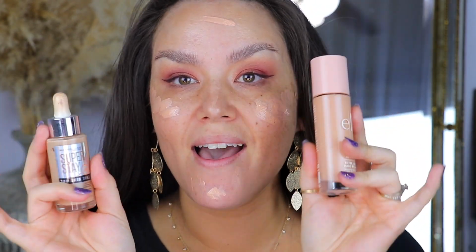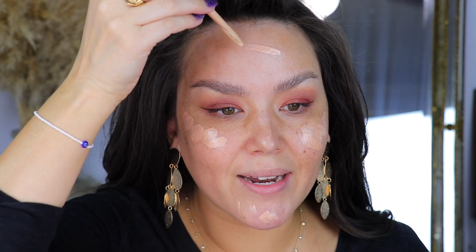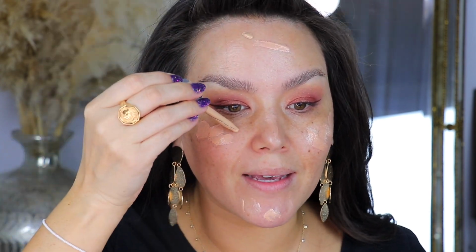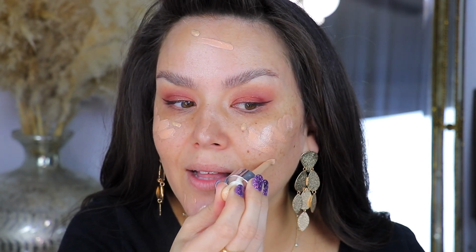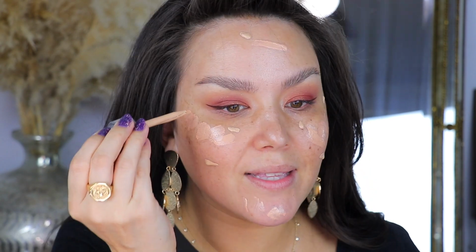I'm back on the Maybelline Superstay 24-Hour Skin Tint. I use mine in the shade 120. I love mixing it with the Halo Glow Liquid Filter in shade 3. However, this still does not beat out my House Labs foundation. That has become holy grail for me, but I'm just trying to make myself use something else for a couple days because I feel like all I've been using is the Halo Glow for months now. So I've been using this again and I forgot how much I actually really do like it.